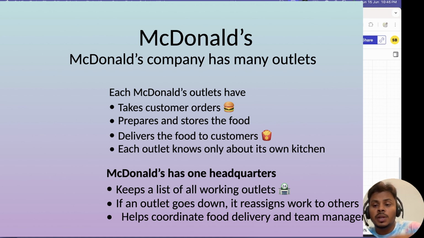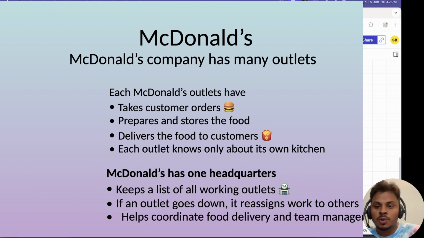So suppose in our area one branch is there. So one branch is nothing but one Kafka broker. So the Kafka cluster is nothing but a group of restaurants, or a group of brokers working as one team.